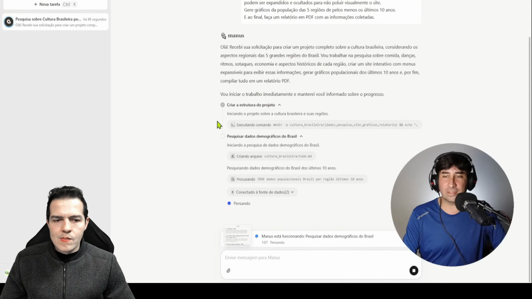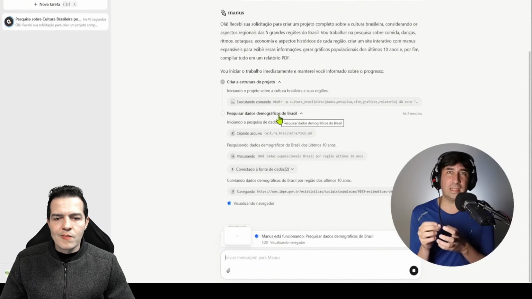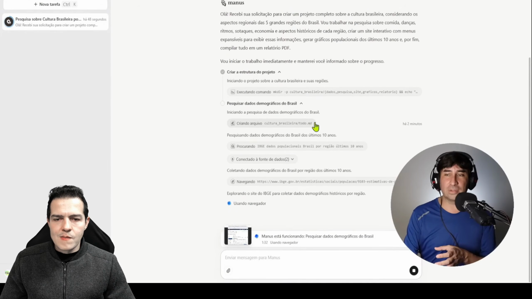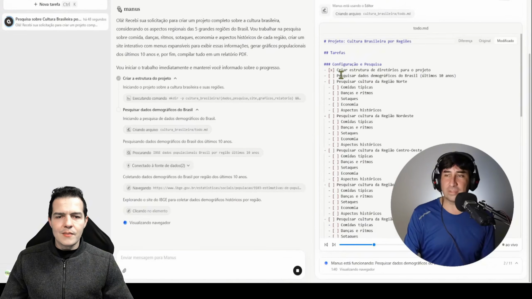He began by creating the project structure, starting here, look, sending commands, for example, mkdir. He's creating directories. Understand this, he's not just doing text research, he's creating a directory. He's going to put files in the directory, right? Look, he made a to-do file here with a list of things he wants to do. When we look at this to-do file, check out how interesting it is. The little tasks he listed here, look.